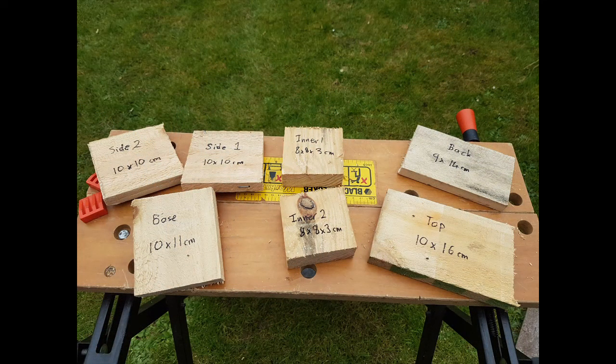The design of our bee house is similar to that found under the experiment 'bees' on page 174 of Messy Church to Science. You'll need several pieces of wood: one for the base, two pieces for the sides, one for the top, one for the back, and two thicker pieces to put inside to make a home for the bees. You can see the sizes on the picture I'm showing. These are just some wood I cut off some pallets that I found in my shed. But if you haven't got any wood, you could use a tin box or a flower pot, though it'd be good to get away from using plastic in the garden as it isn't very good for the environment. You'll also need some nails and a hammer to put it all together.